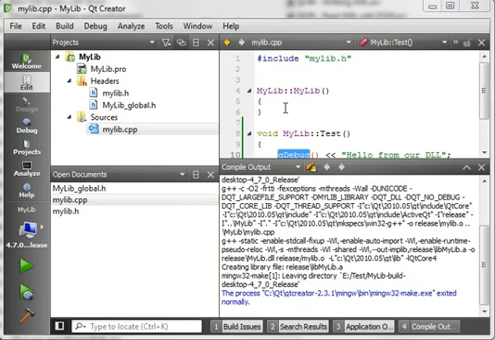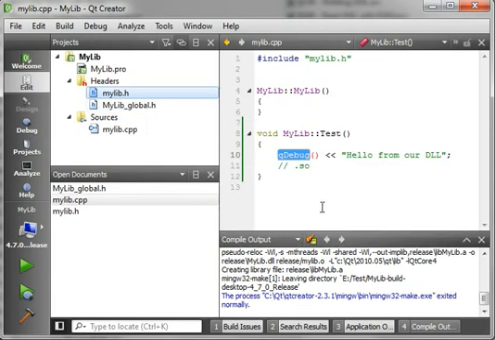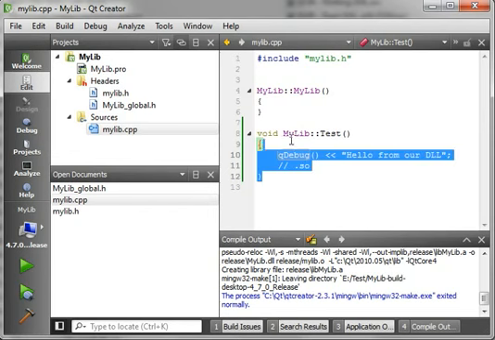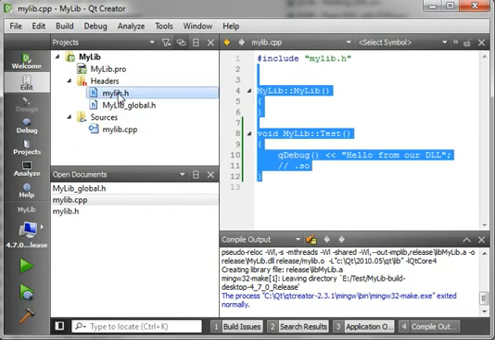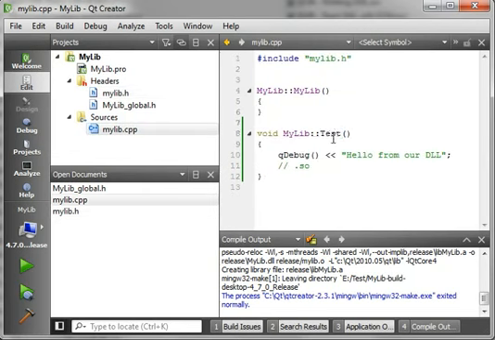Now, what do you distribute to your end users? What they're going to need are your two header files and the DLLs we just created. And we're going to cover that in the next video. But I want to back up and make sure you really understand the concept of a DLL. What we're doing here is we're taking this code and we are wrapping this inside of a DLL or a library file. You do not distribute this code to your end users. You only distribute the headers. So this is what your friends, family, coworkers are going to see, is this header file right here. They won't know the contents of this test function because this is going to be inside the DLL itself.